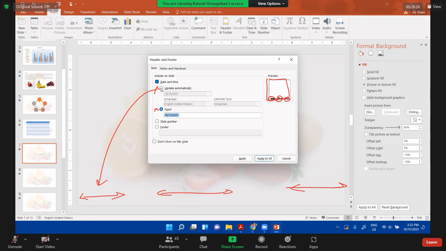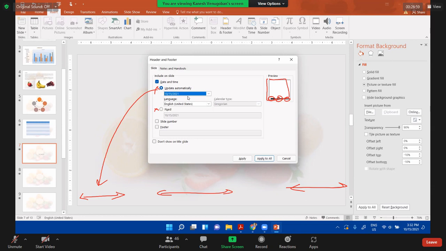If you select update automatically, there are different styles: date and time, date only, and time only. Here the format shown is for the language United States. United States style is first the month, second the date, and third the year.